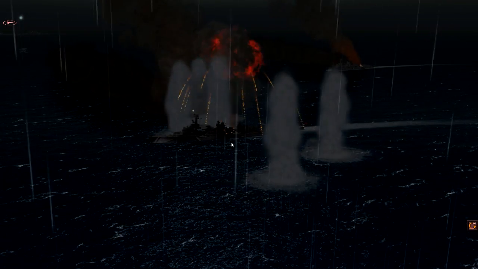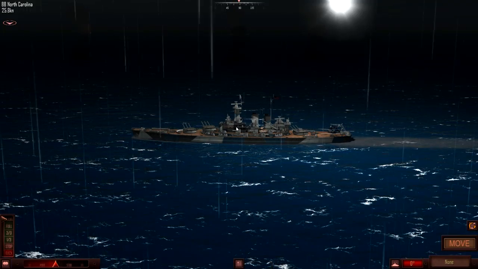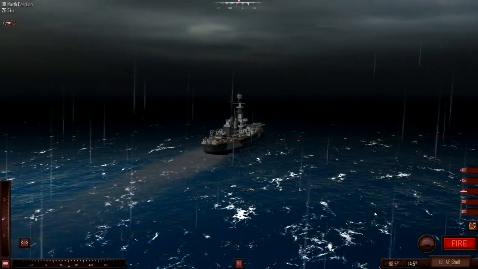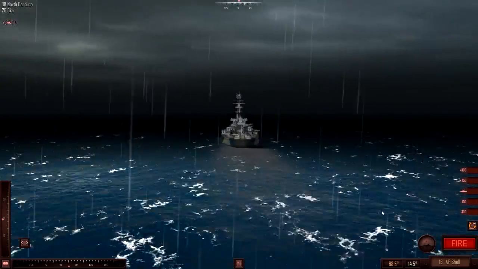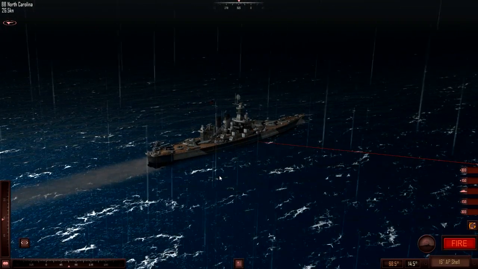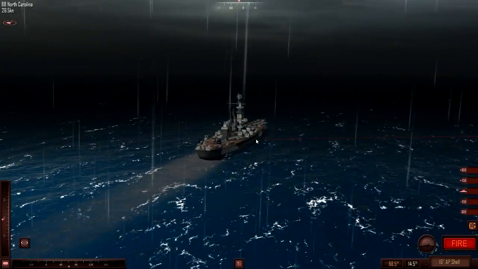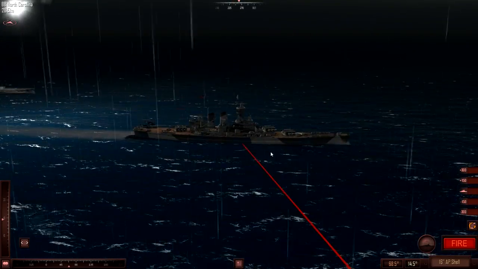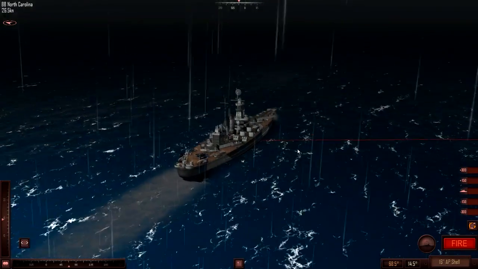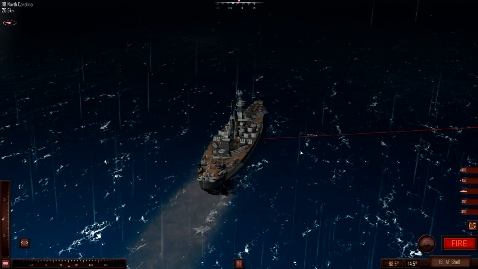Yeah, those things are not going to last too long versus this kind of weaponry. Next is North Carolina, and now this is the moment to explain why this ship is so powerful. Now, the standard or average 16-inch shell weighed around 2,200 pounds, and that's around a ton per shell. However, the American 16-inch guns in World War II fired what was called a super heavy shell, which weighed 2,700 pounds, which is roughly 1.3 tons, more or less.